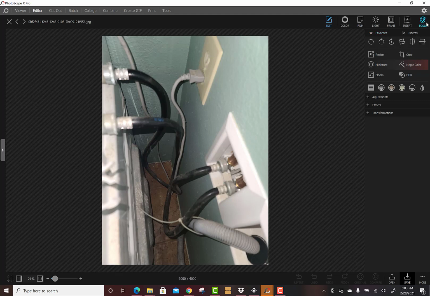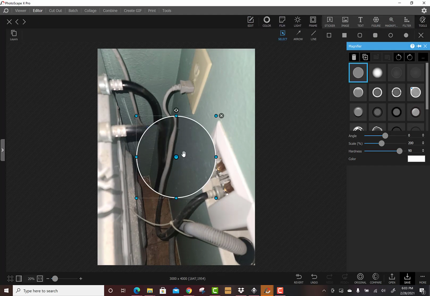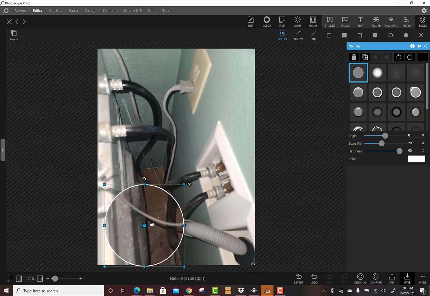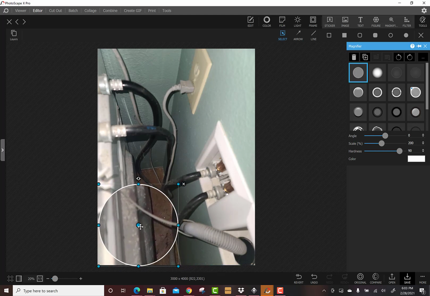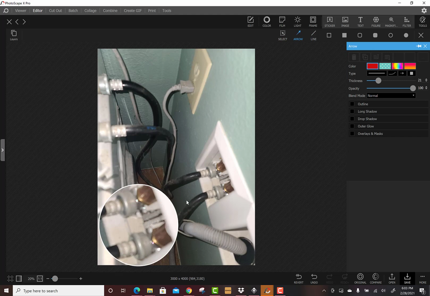One thing I love in Photoscape Pro is you can hit insert, and it's got the magnifier. I have, in the words of Alan Greenspan, a rational exuberance about this thing. I just think it's so cool. And I probably wouldn't do this, but you can if you want, right? I'm just sort of showing you what you can do here. So let's say we want to just save that. There's other things you can do. Maybe I should show you some other things.